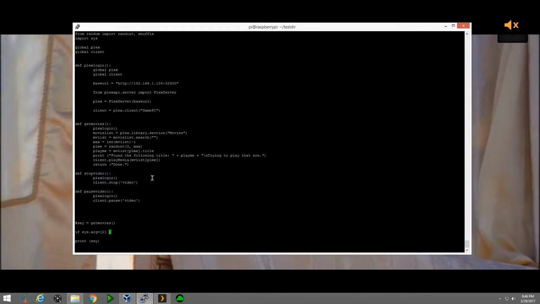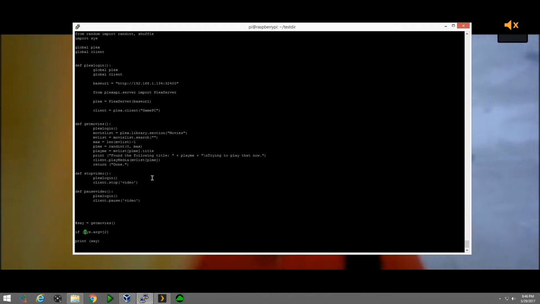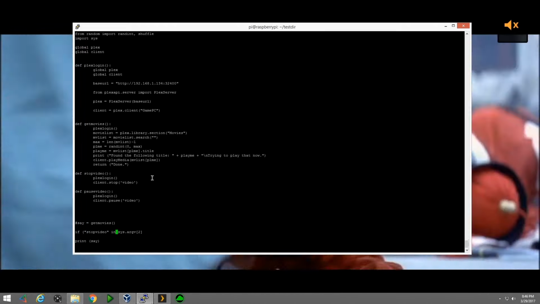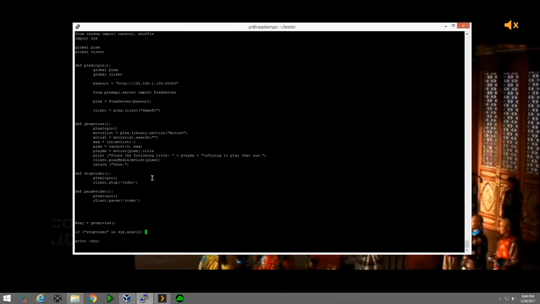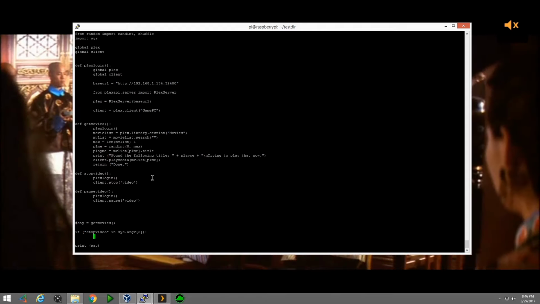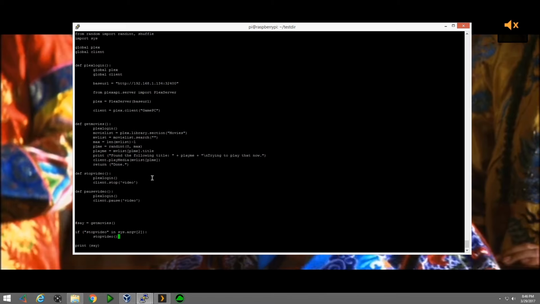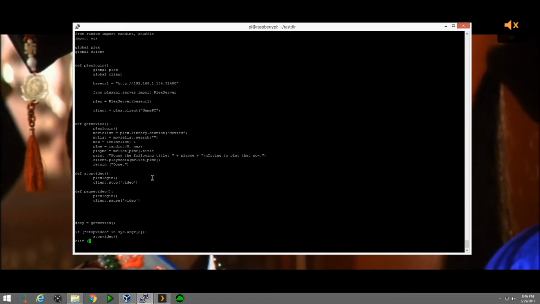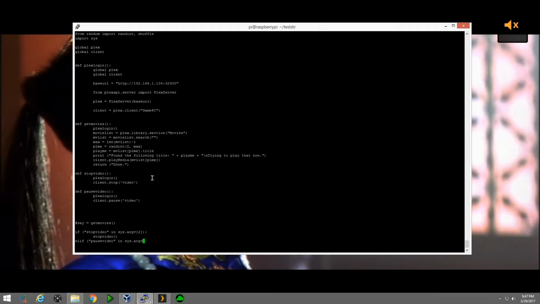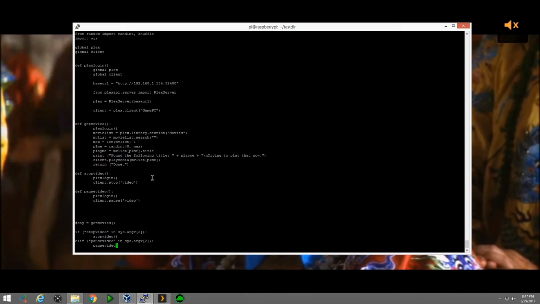If sys.argv[2], and we're going to say if stop video in sys.argv[2], do stop video. Else if pause video in sys.argv[2], there's probably an easier way to do all this, pause video.